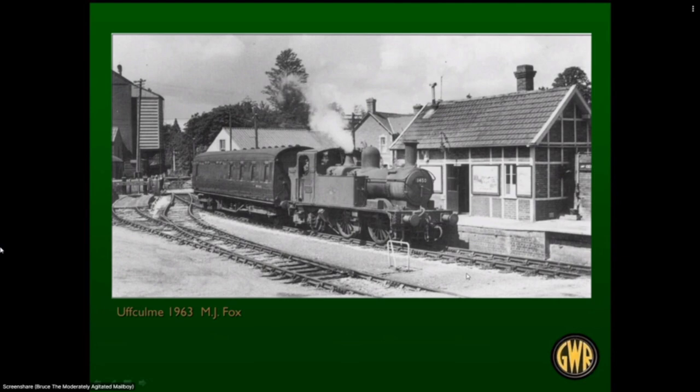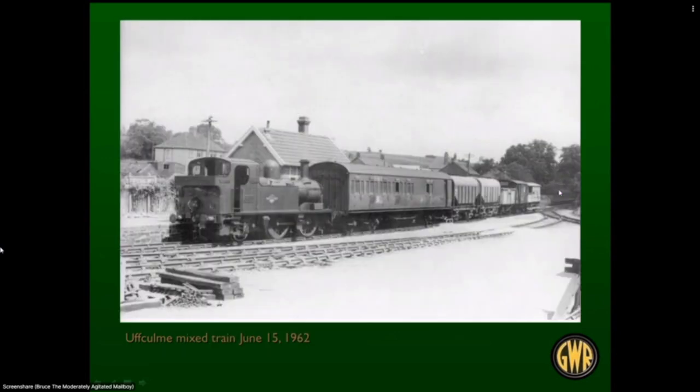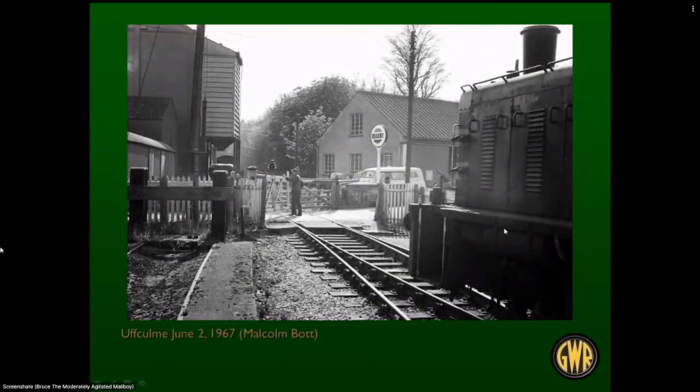Here's the standard brick station — this wooden decoration served no structural purpose. Looking up the line we can see the decorative features and even in 1963, though getting on in years, the station staff still had some pride in the garden and maintained it. Here's a train coming down from Uffculme in 1962 — a typical mixed train with a passenger coach, a couple of covered hoppers, an open goods van, a closed goods van, and a brake van. A late-years evocative photo of a diesel — I found this picture online and it just speaks to me, very evocative of life on the railway near the end.